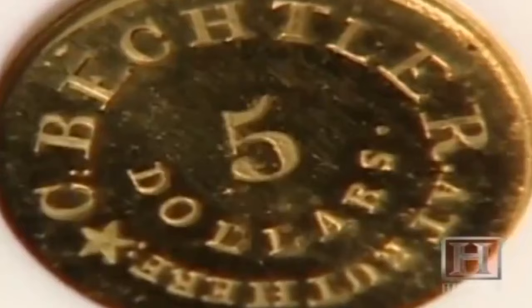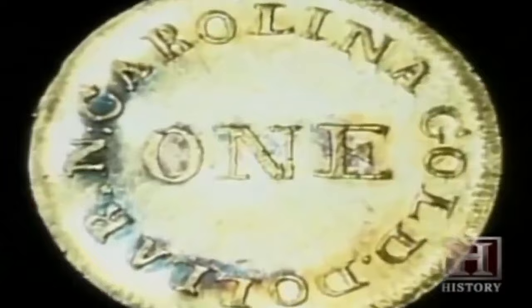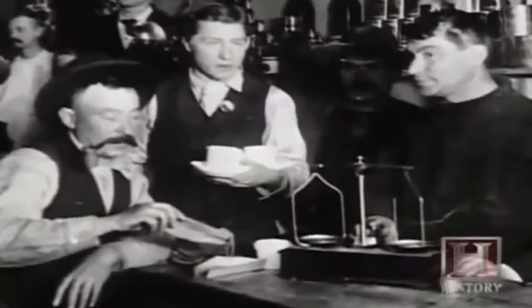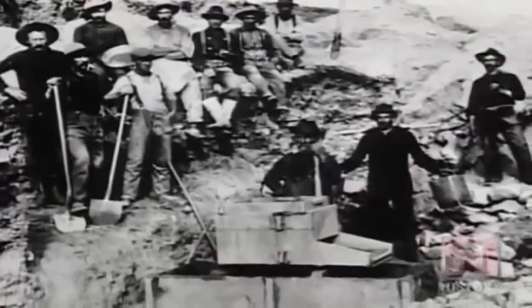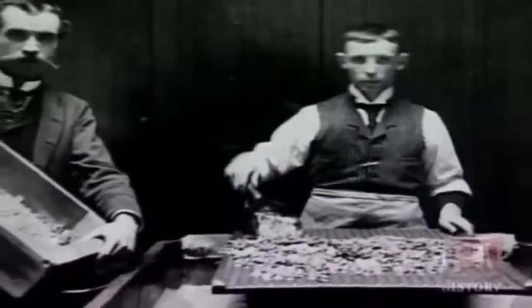Gold coins poured into the economy. Though the government wasn't happy with privately minted coins in circulation, it didn't have the resources to stop them. The influx of miners and gold led to a re-evaluation of the nation's coinage and expanded economic trade and development in the area. Stores and shops opened, merchants did booming business. But the frenzy of the East Coast gold rush subsided within two years — the mines dried up, the privately owned mints closed down, and the making of money would remain the same for the next decade. But by mid-century, a series of events would forever change how money was made in America.